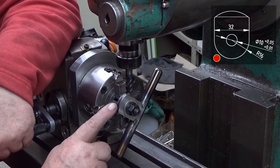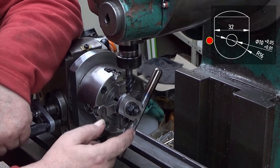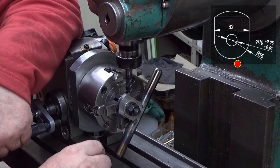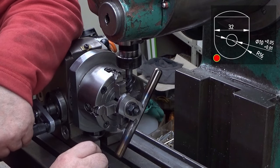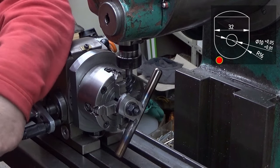So now 9 millimeters, and I won't take very deep cuts. I think only half a millimeter at a time. And when I'm reaching this straight edge there, so that it blends in, then I'm ready. That's how I see that it's ready. So now I will zoom you nearer and do this job.